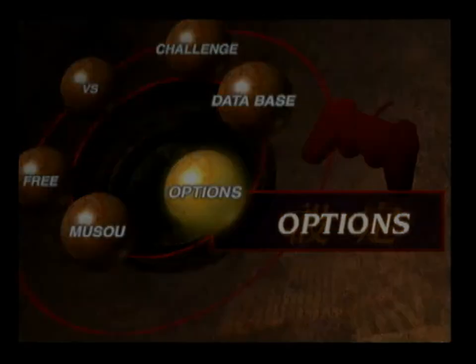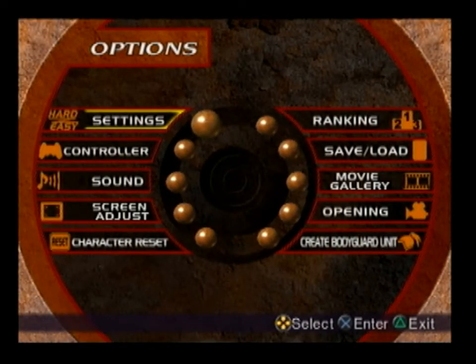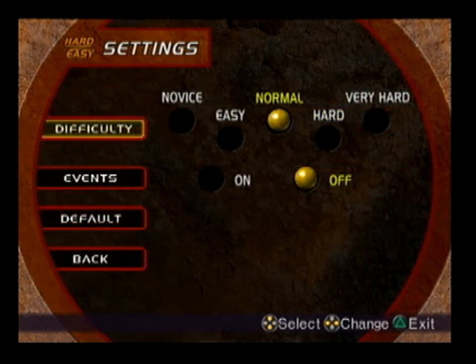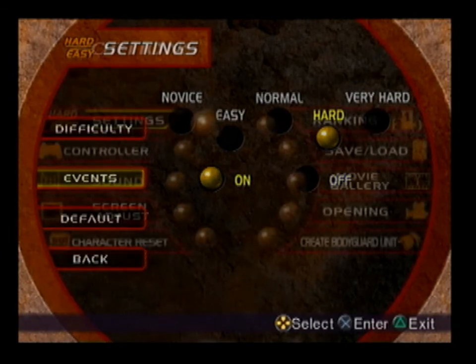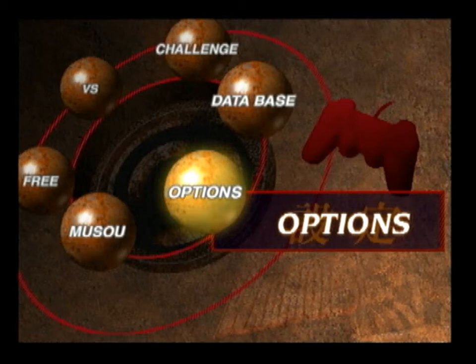This will be a guide for collecting all of the 4th weapons, so I just wanted to show you that I have set the difficulty to hard, and I'm going to turn events on so you can see those. Normally I have them off, but it just makes it easier for me to demonstrate what's going on.